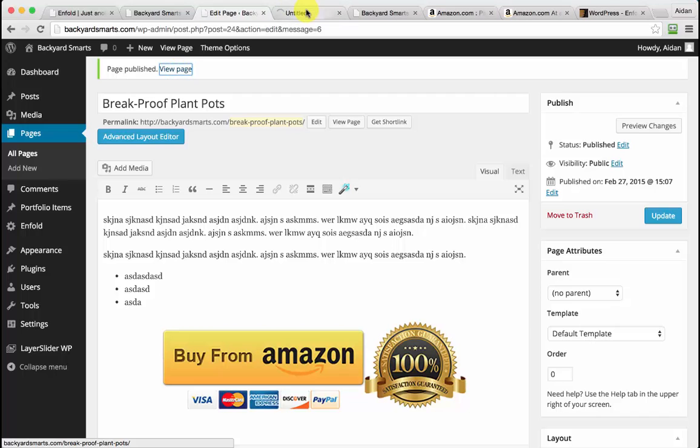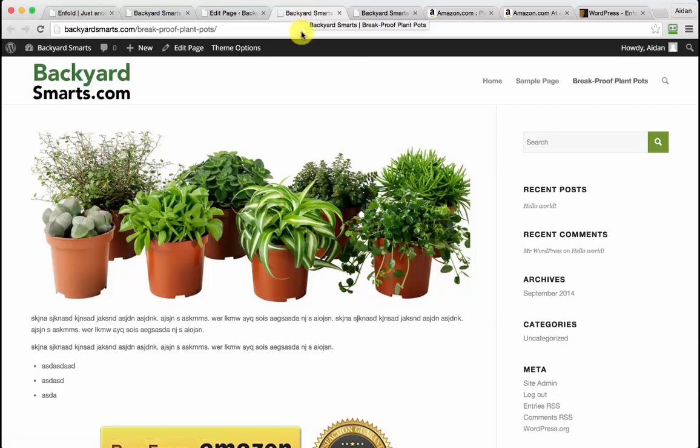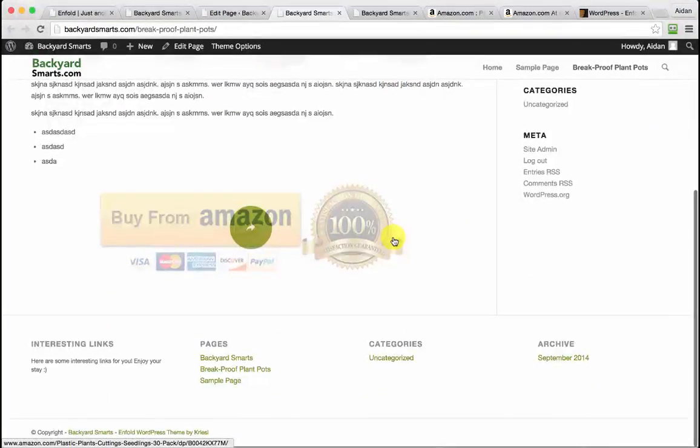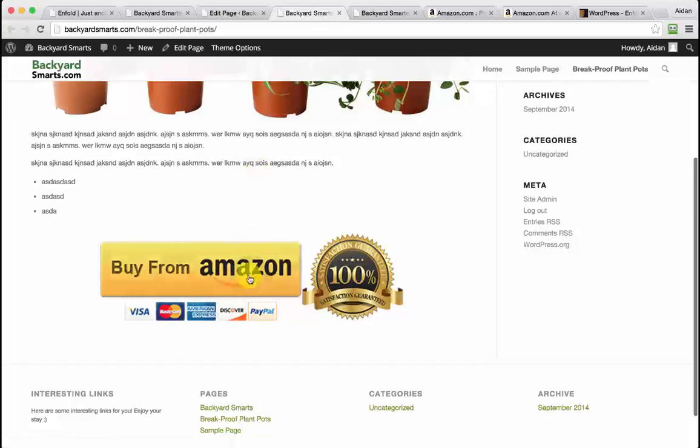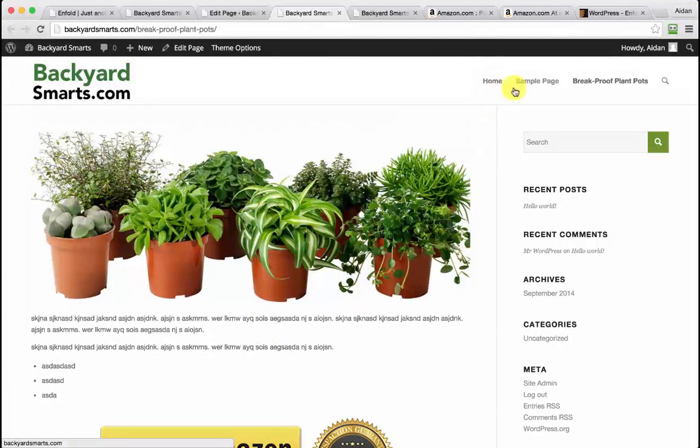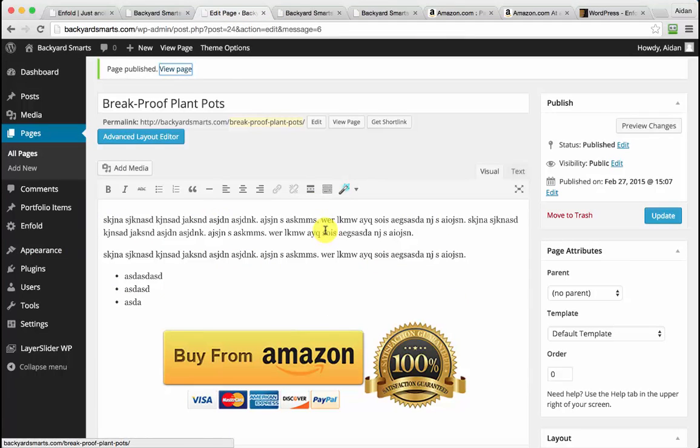So let's have a look at what this page looks like. Here we've got the featured image at the top here, and then we've got another image down here. Okay, we've got the pages appearing up here. Now the next thing I want to do is just add another page, and you'll see why in just a second.